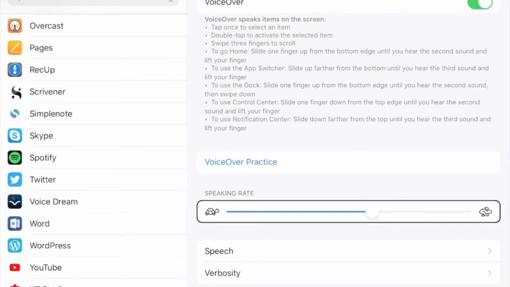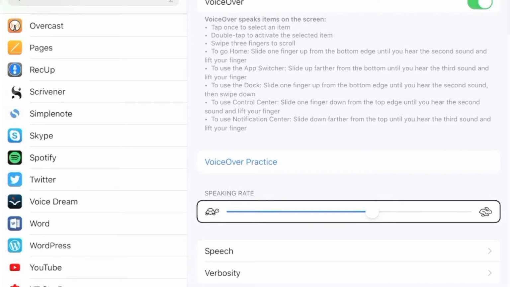This is where you can adjust the speed at which VoiceOver speaks. You can do this by swiping up and down with one finger. I typically keep VoiceOver somewhere between 75 and 100% because I am a fluent VoiceOver user and I like to get information as quickly as possible. I have it slowed down to 60% for these tutorials. By the way, please let me know if this is still too fast. I know it can be difficult to understand if you are new to VoiceOver and it's at a faster rate. So tell me if I need to slow things down or speed things up in the comments.